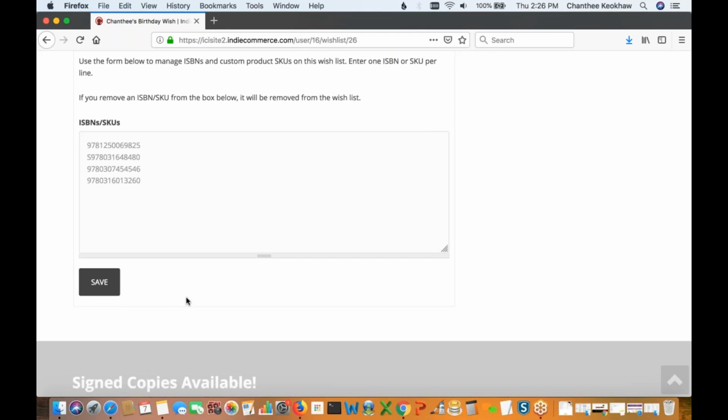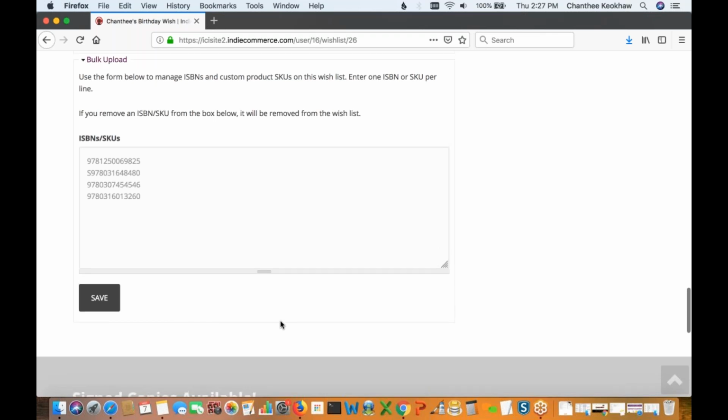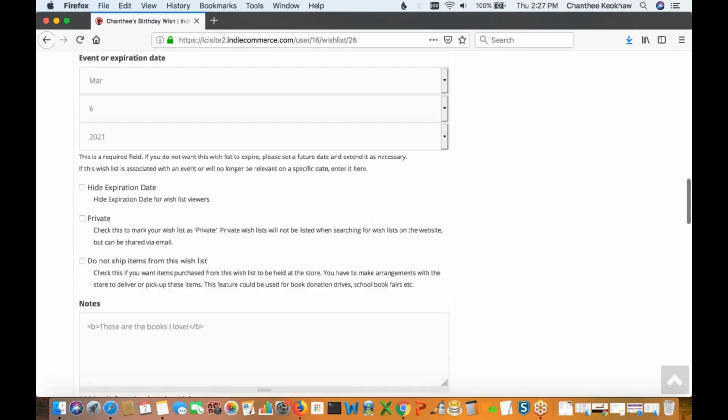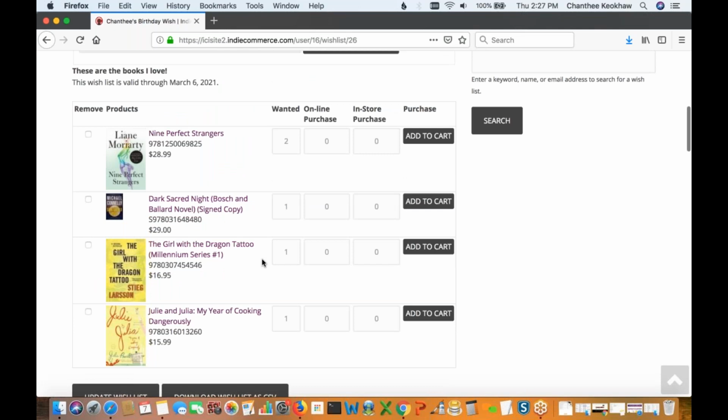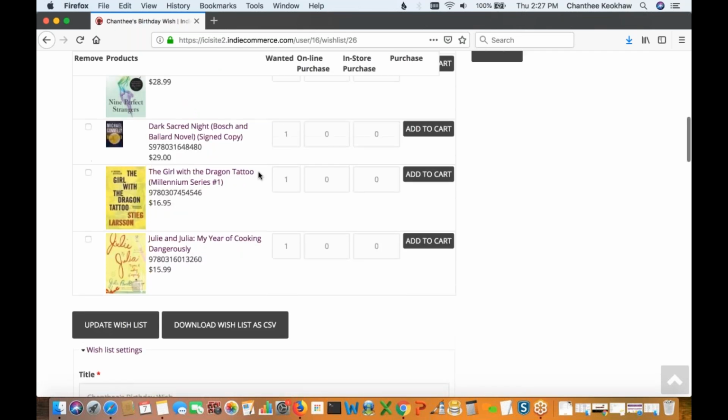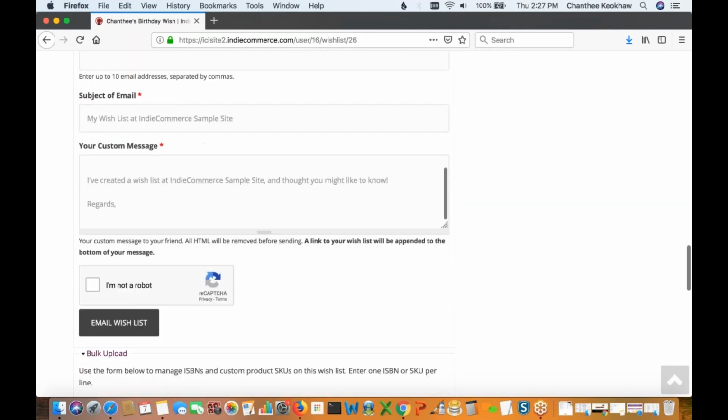Any ISBNs, the order in which they are added will be added to the wish list. But if you want different quantities, then you'll have to go in and update that, as Shanti showed above in the setting form. The quantities, you'll have to update them manually. This just adds one copy of the title to the wish list. Yes, when you add it down there, all of the books will appear on this wish list here on the top there.